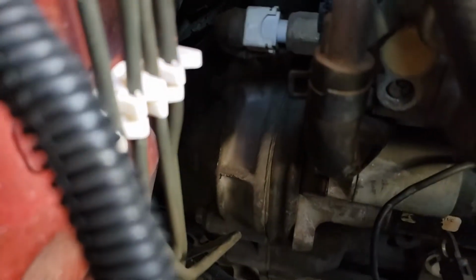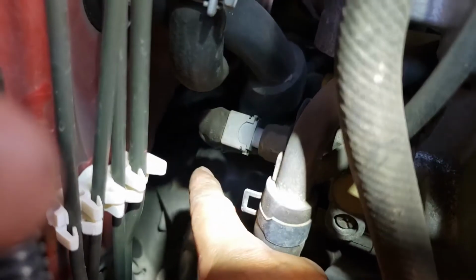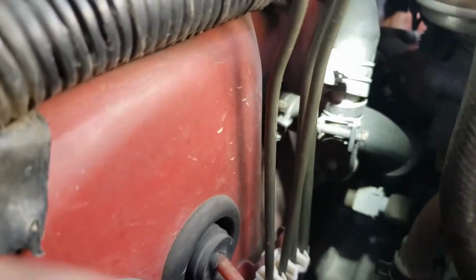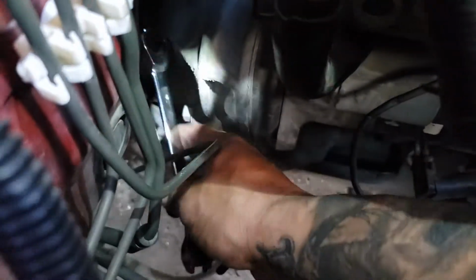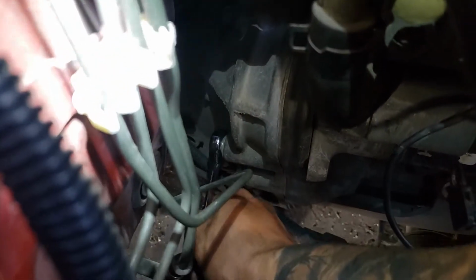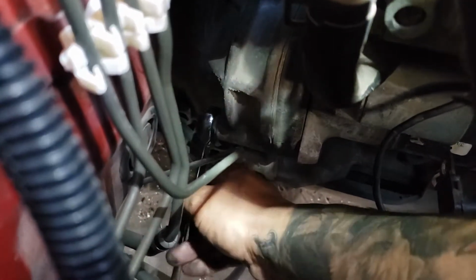Now we gotta get there's 1 and 2 somewhere over here. That one right there. So I think those are 14s. Now let's take them out. Okay, so finally got those loose. That one, the easiest way to do this one, let's see if I can get it in there. Come on. Like this, put your ratchet down, point it down, like so, and then just loosen it up. And then the top one, pretty much the same way.